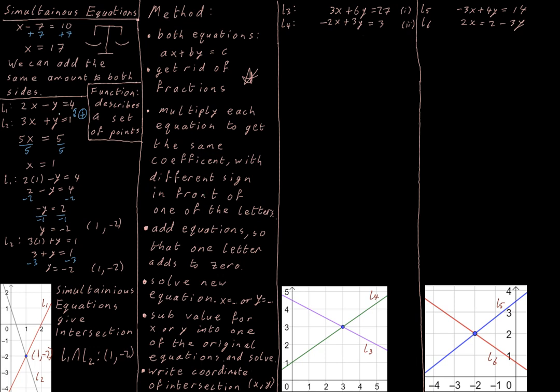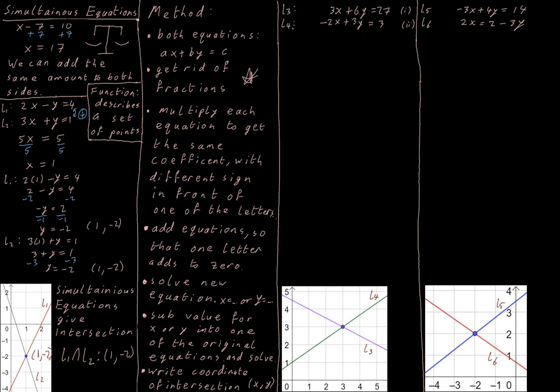But we need to get this situation where we have minus something y plus something y, so that when we add them together, we get 0y, or vice versa for x. After that, we solve the simple equation that we had to get a value for x or y. And then we subbed that value for x or y into our original equations, and that gave us the point of intersection, and we wrote down the coordinate of the point of intersection of our two lines. So let's have a look at this in practice now.